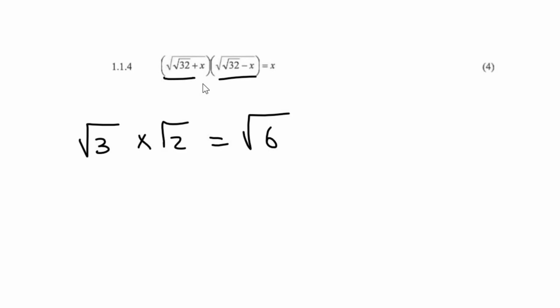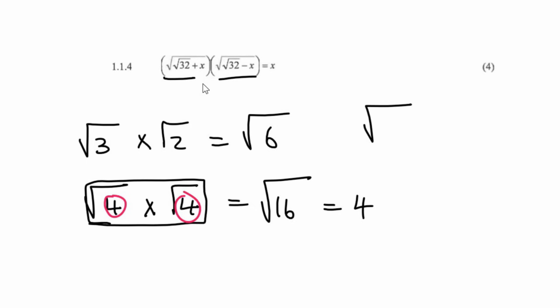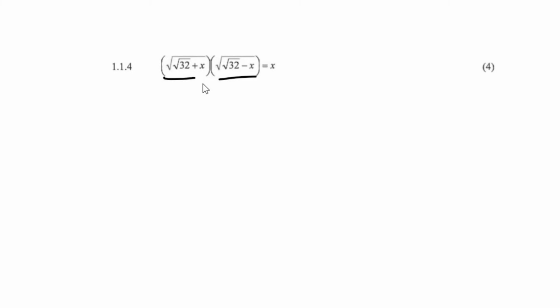If you're a little bit confused right now, let me prove this to you. What if I said the square root of 4 times the square root of 4? Some of you are quite comfortable to tell me that the answer is 4. But let me show you why that is. If we stick to my rule and multiply these two values, you would end up with the square root of 16, and the square root of 16 is 4. So in summary, when you have two square roots multiplied by each other, the answer is just the two numbers multiplied together.